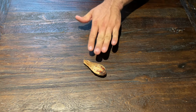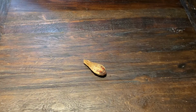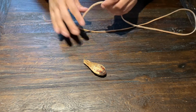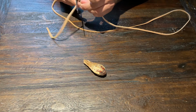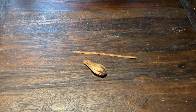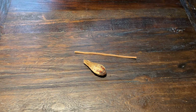So to build a foot toy, we are going to use this mahogany pod. We are going to be using a piece of leather. Now I don't need 3 feet of leather, so I'm going to go ahead and just cut off a small piece. That should work great. And then I am going to need 2 of the toy parts from our previous boxes. And this is where it really comes to you. What toy parts you use are going to have an impact on what you are able to build.